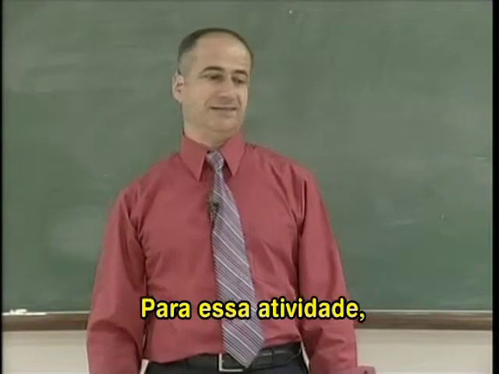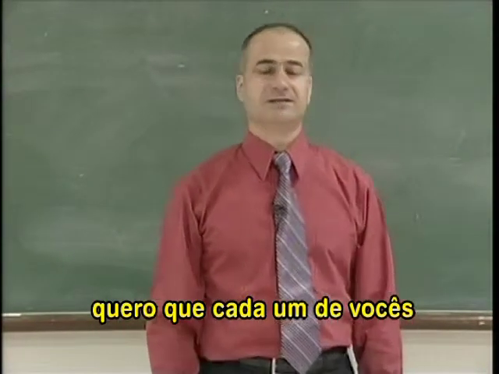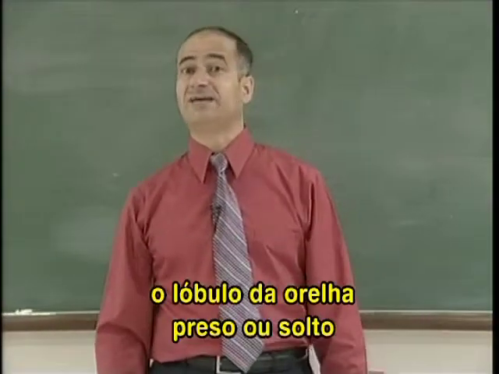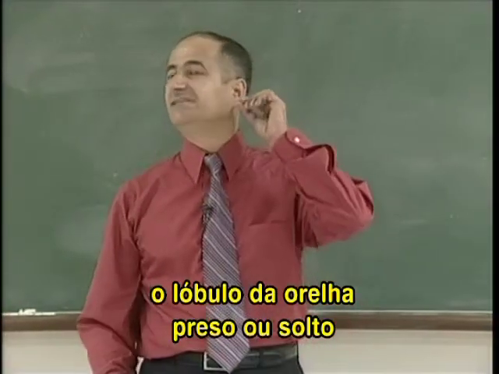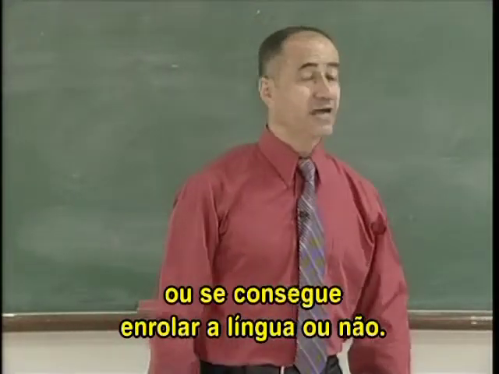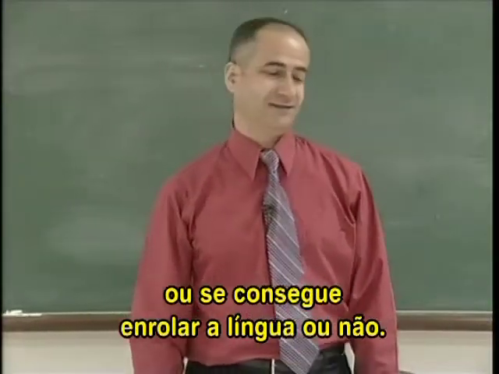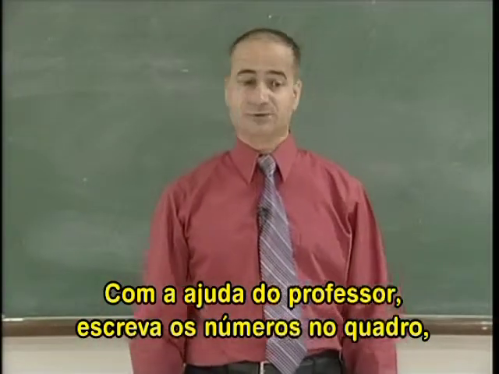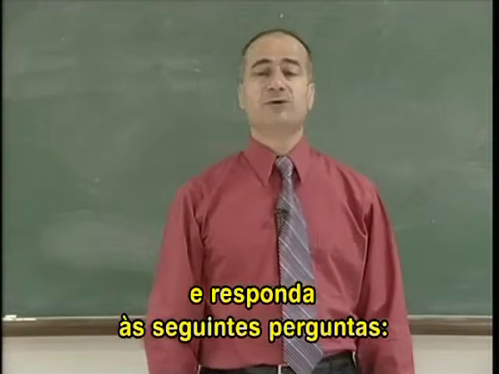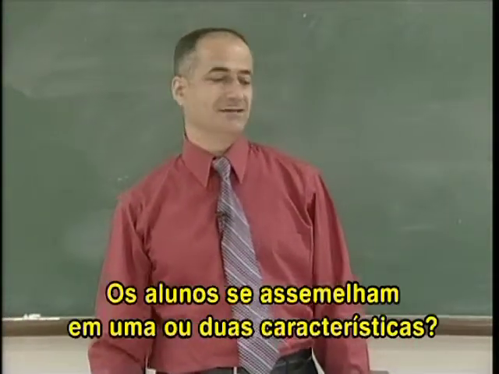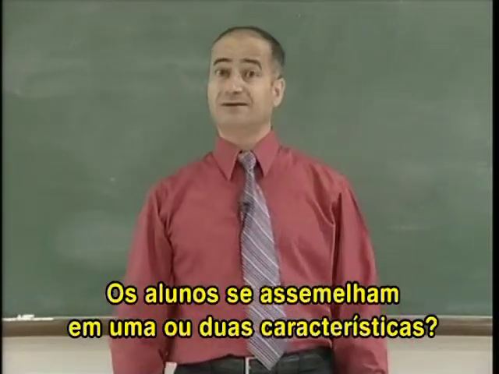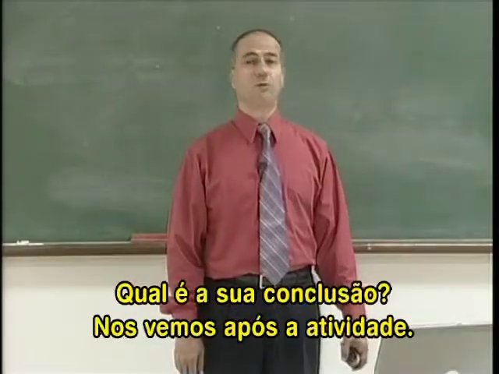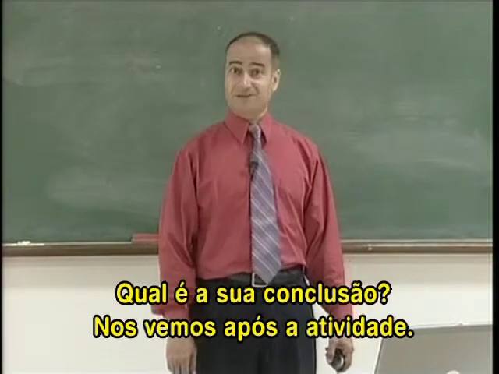For this activity, I want each one of you to look at the following traits. First, whether you have an attached or detached earlobe, and whether you can roll your tongue or not. With the help of your teacher, I want you to record your numbers on the blackboard in a table, and I want you to answer the following questions. Do all students share one trait or two traits, or do they differ in one or two traits? What is your conclusion? See you after the activity.